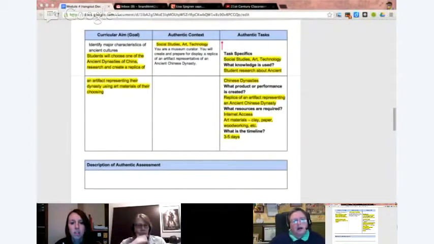Were. So maybe identify first. Yeah, and that would probably be in the learning progression, I would imagine. Those steps that would take you to being able to do the... Because when I look at the curricular aim, it almost looks like more of a description of kind of the end product, or the task they're going to do at the end. So my question is, what knowledge or skill is being called out? What is the standard they're being assessed on? What are they supposed to master as a result of doing the actual work?